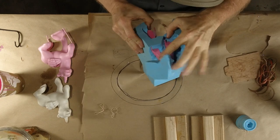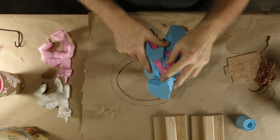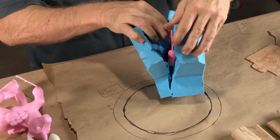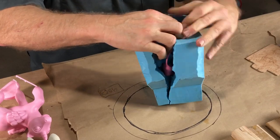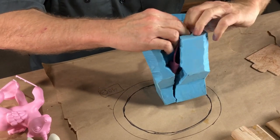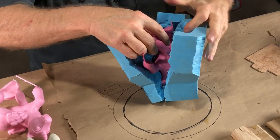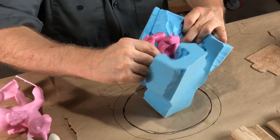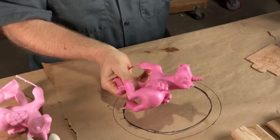Okay, I caught... It looks like a similar bubble in that foot, so even rocking that thing isn't rocking that bubble out of the flat of that foot. Okay, that's just a trouble spot, but again, it's very, very easy to fix, so it doesn't disturb me greatly. Still, you want perfection if you can get it. Superficially, it's looking pretty good. Let's take a look and see here. Put the mold aside.